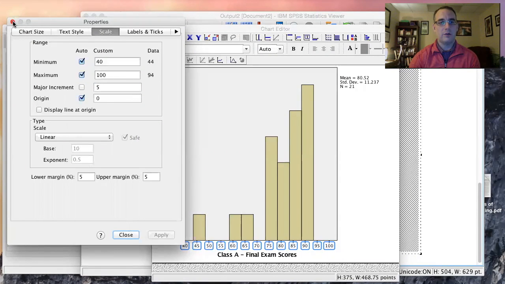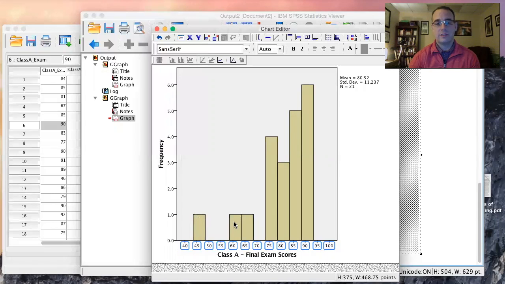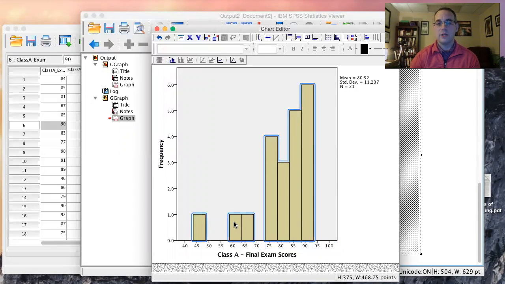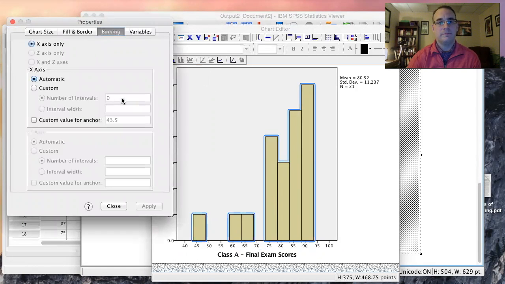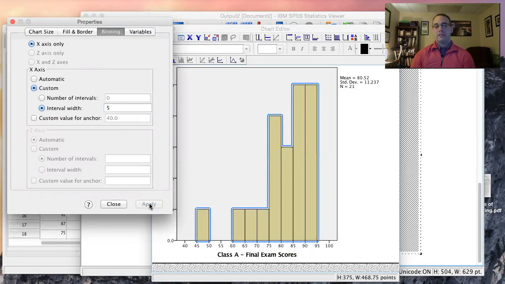And then if we close out of that, and let's assume that we wanted then to set our actual increments, we could either double click or we can go up here to the properties, but let's double click here. And it's going to pull up properties. And let's say we wanted to change the bins. So we would click custom, and then our interval width, we can possibly change that to 5 and apply. And so now visually our data is a little bit cleaner.